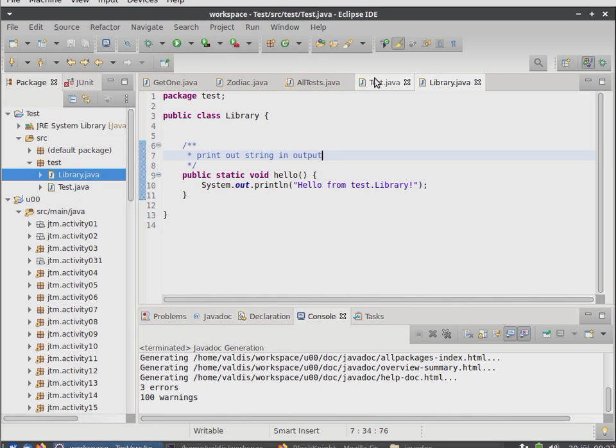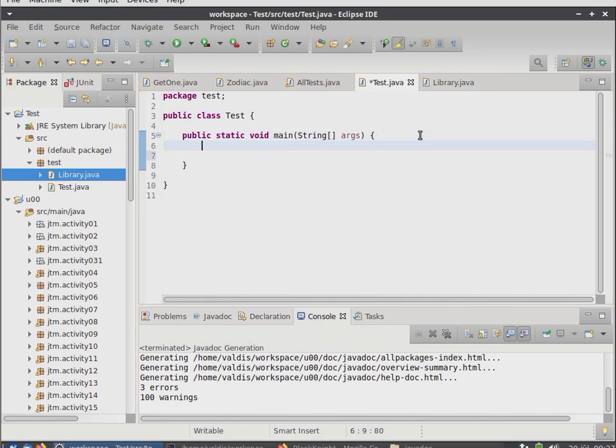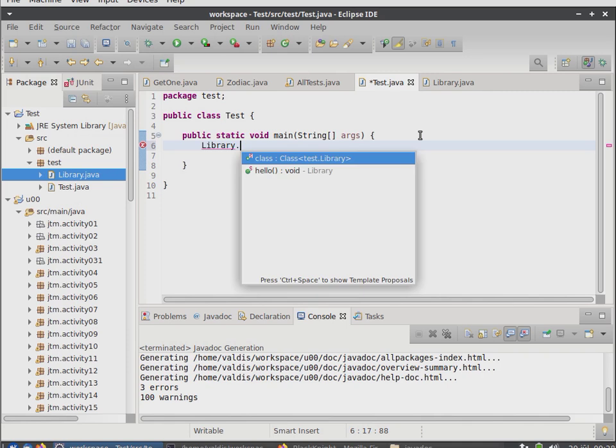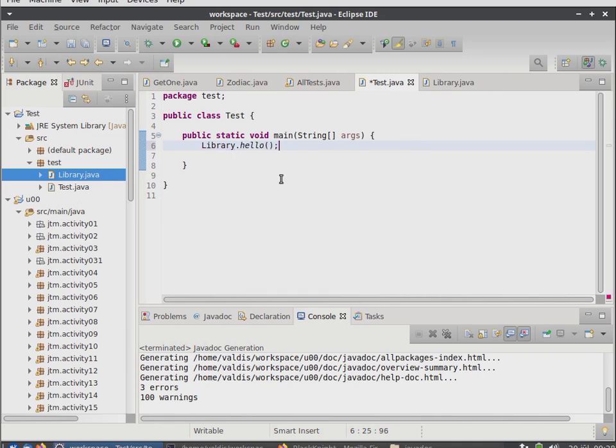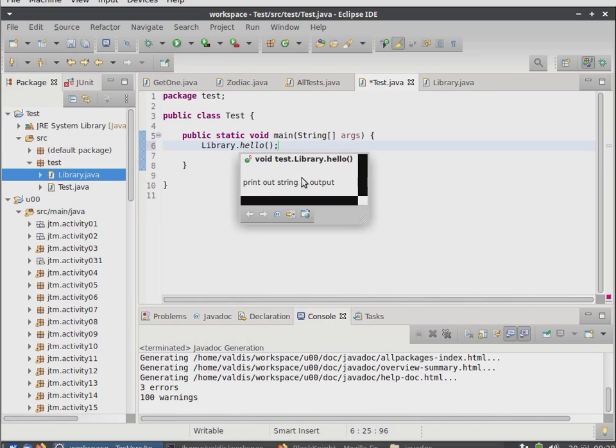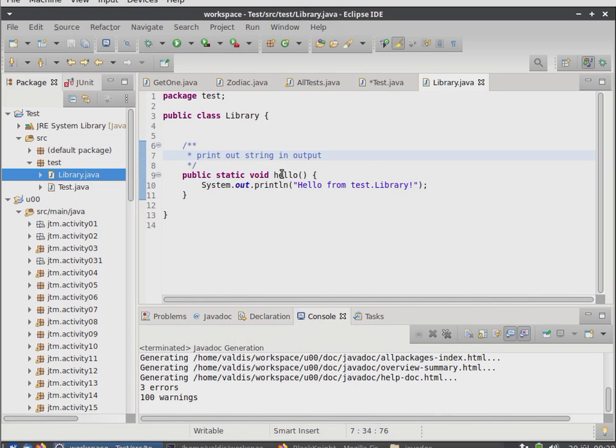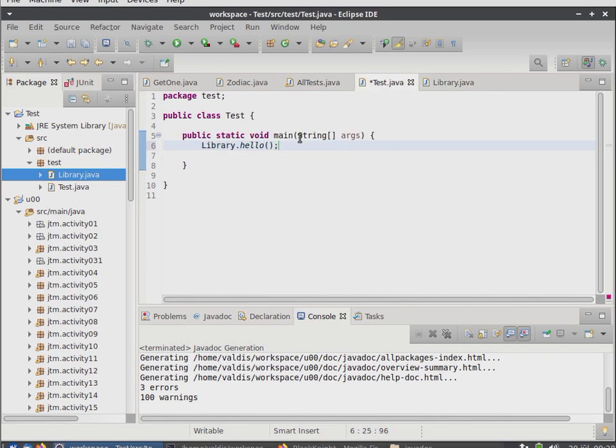And then when you use this method somewhere and hover over it, you see the Javadoc comments for that particular element.